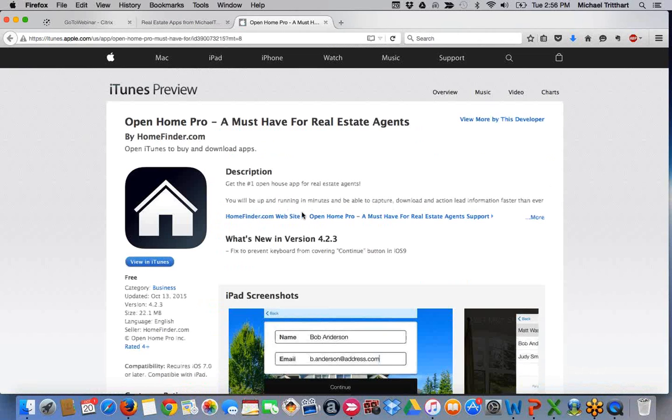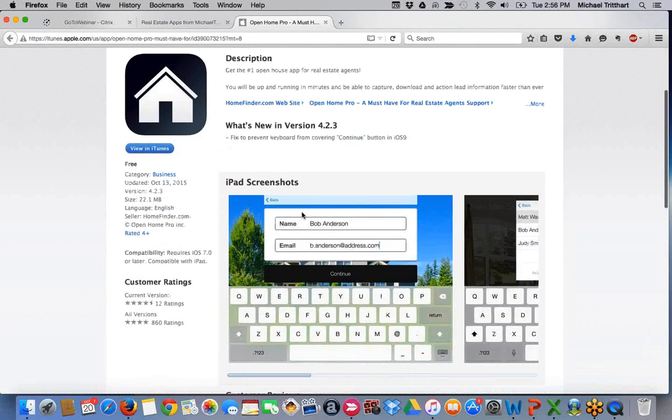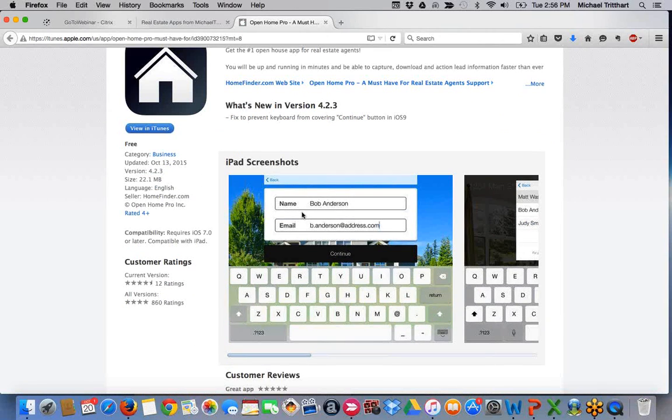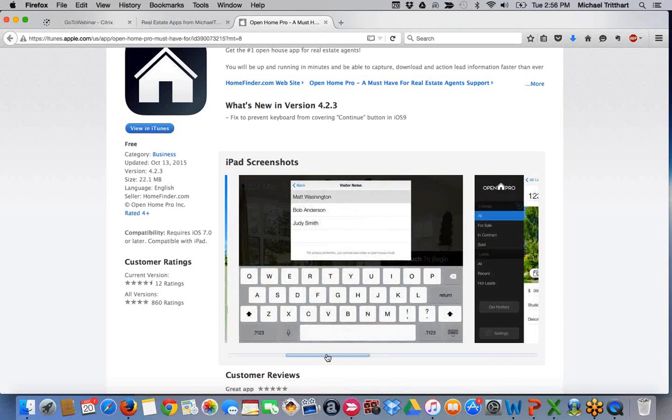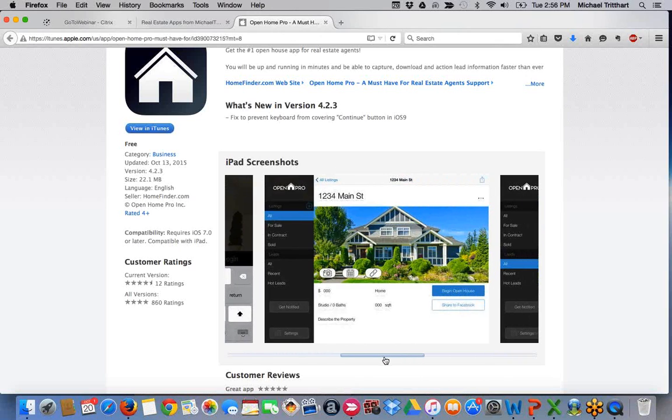Click. And what I do here, instead of having people sign in on a piece of paper, I use Open Home Pro. I hand over my iPad, and I make sure they don't walk off with it. The first thing about handing over an iPad is everybody goes, oh, cool, because they get to use an iPad. They can sign in, and I can put in my visitor notes about what they're looking for. They see all the details about the property.